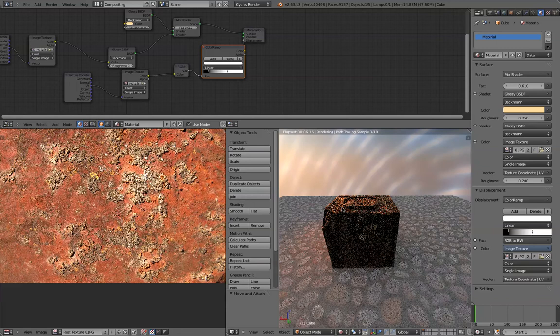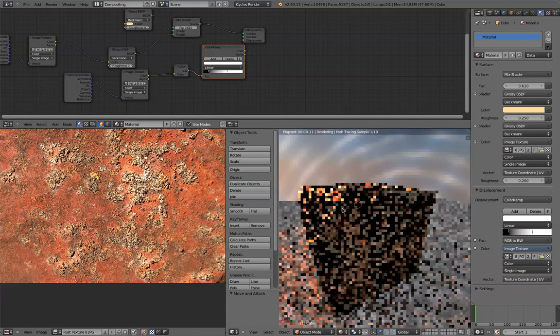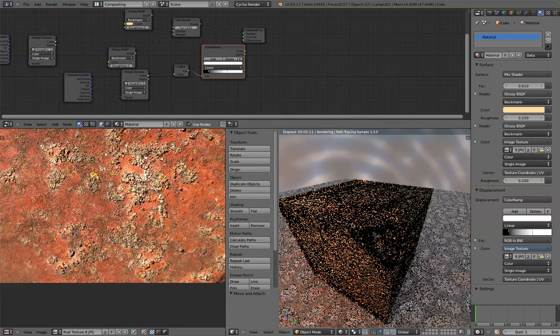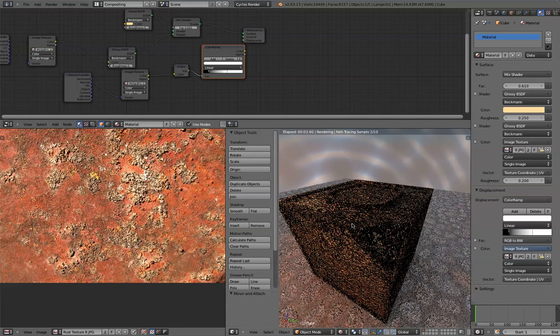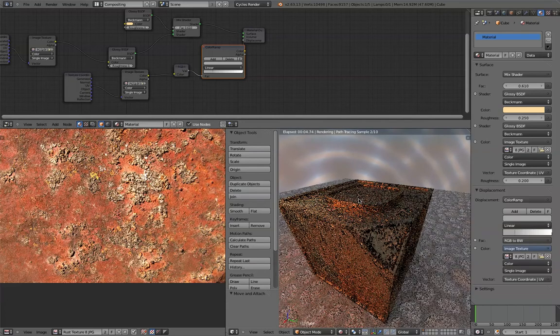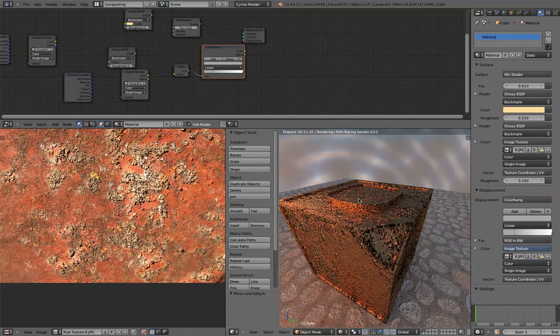And immediately that's looking nicer as the light starts to come in, and it's giving us a battered-ish look to the object, which is what I wanted to give it.